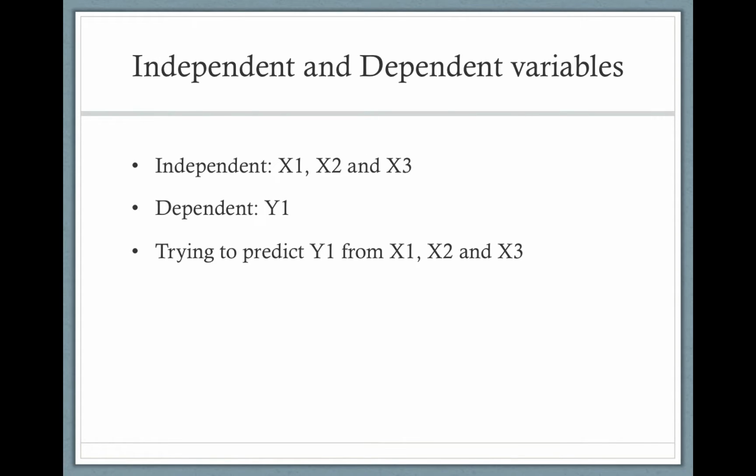So before I go into diagnostics for MRC, I want to emphasize that MRC's diagnostics focuses on residuals and requires covariates, such as X1, X2, and X3, where the variance would be attributed to the individuals. And ANOVA's diagnostics focuses on error and requires factors, where variance would be attributed to the group. For MRC diagnostics, I chose X1, X2, and X3 to be the independent variables and Y1 to be the dependent, and I'm trying to predict Y1 from X1, 2, and 3.